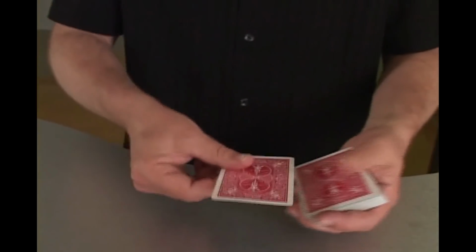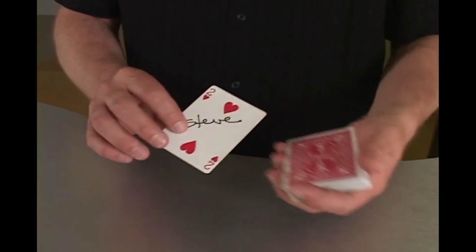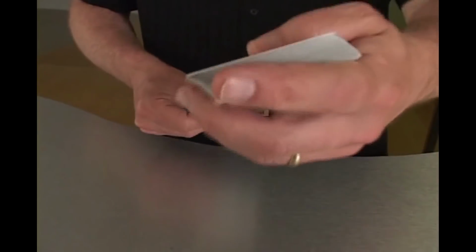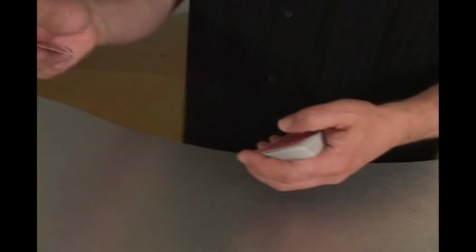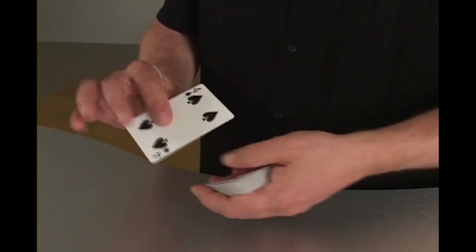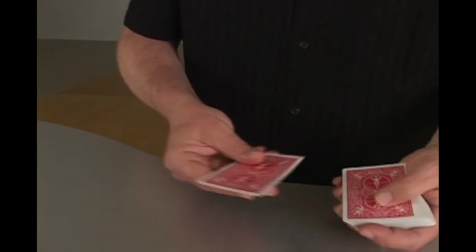So if you were a spectator looking right down here, I'd say, what the hell are you looking at? No, I'd say, two hearts. I'd say, are you right-handed, left-handed? Okay, hold out your right hand for me. And I go right up. Hold out your right hand, boom, and I've done the top change, okay? And you can gesture to someone here, and you can gesture to someone on your left. You're saying, let's try this again. I say, well, you don't look like you believe what I'm doing, so you use that left hand to gesture. You're here, boom, okay? It's that simple.